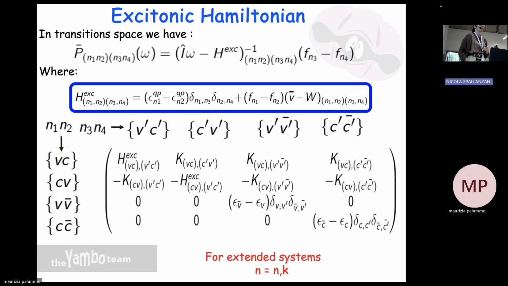Okay? And so, you can explicitly see how the equation looks, assuming that N1 and N2 can be of different type. It can be principal V, another one C, or V bar, the four possibilities. But clearly, please keep in mind that when I write VC, in principle, if the system is extended, there is also the index K, the quantum number K. So here I put only V and C just to simplify the notation.